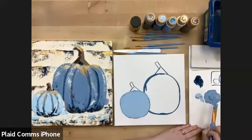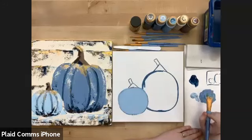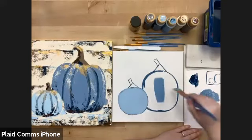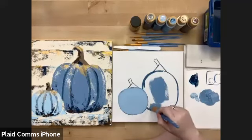So again, this was mostly French blue. And then I mixed just the tiniest bit of navy blue into it just to make it look much different than our light blue pumpkin. Okay, so we're gonna use that to fill in our larger pumpkin. Do the same thing we did for the smaller one.